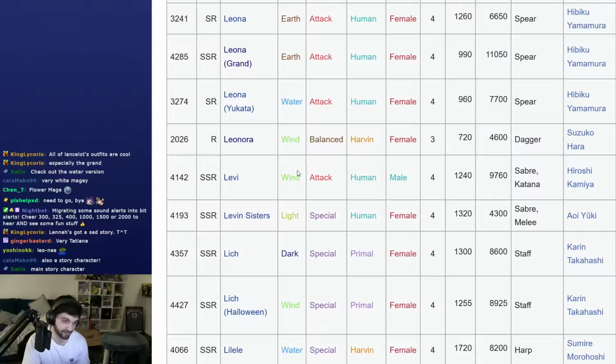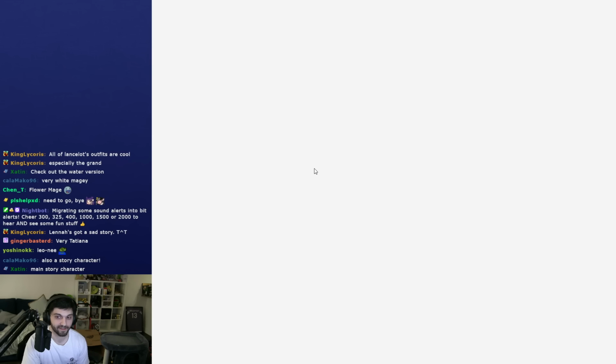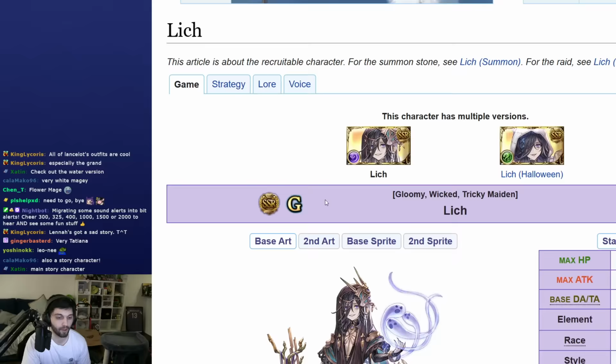All right. We have Levy. Oh, that's collaboration. I should have recognized immediately who it was when I saw the name Levy and the word collaboration on the right. Of course, it was going to be an Attack on Titan reference. Actually, it's Shingeki no Kyojin. Anyway, Levin sisters, not crazy about this in particular. It's weird. The almost idol group characters, I'm definitely not all about. Lich.